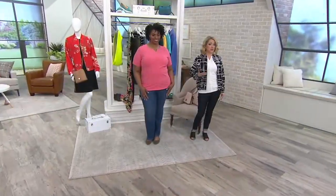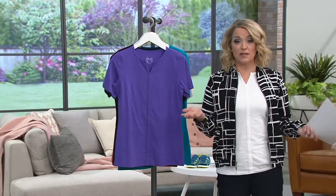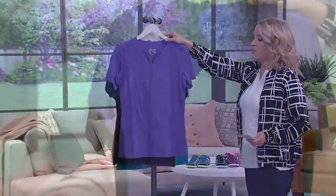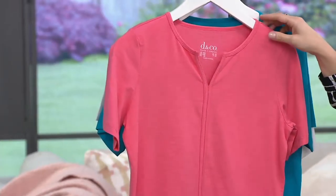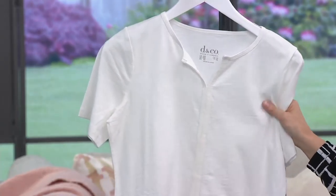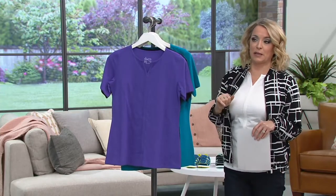It's comfortable, easy, breathes, and lightweight. Wear it with jeans, a skirt, or capri pants — we've got a crop pant coming up from Denim & Company that this would work beautifully with. Denim & Company: easy care, easy wear, classic pieces that hold their color, and you don't find Denim & Company anywhere but right here at QVC. We've got it in purple, black, warm coral, summer teal, and white. Item 8292-488, clearance price less than $25 — great quality for a great price.